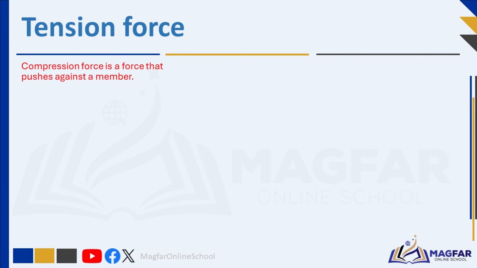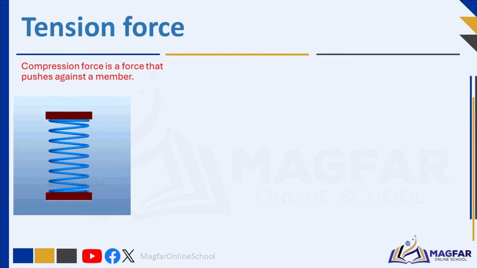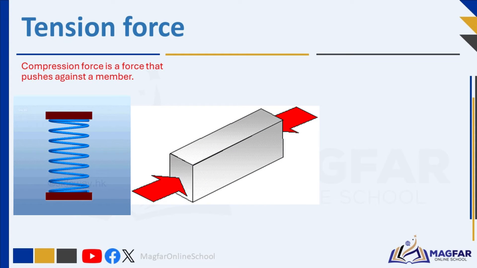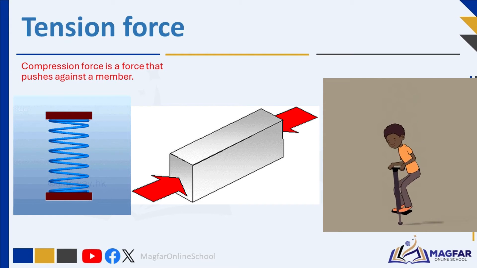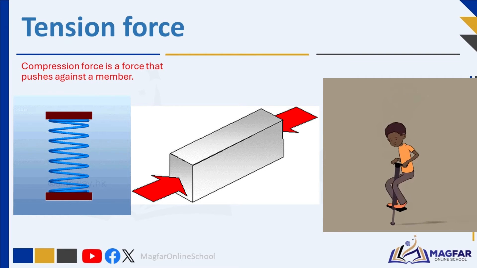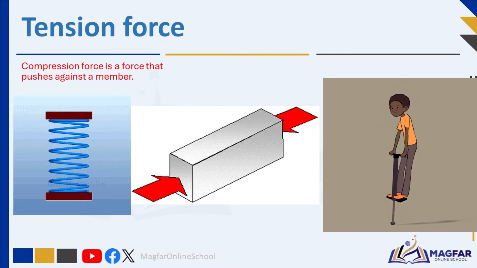Compression force is a force that pushes against a member — the force that tends to compress or shorten a material. Columns in a building experience compression forces from the weight of floors and roof. A force that is able to compress or squash something is called a compressive force. A pogo stick has a spring at the bottom end. When someone on a pogo stick falls towards the ground, their weight gives the effect of the spring being squashed — the spring is being contracted. Just before the boy touches the ground, the compression force is released, and the recoil of the spring pushes the boy back into the air.